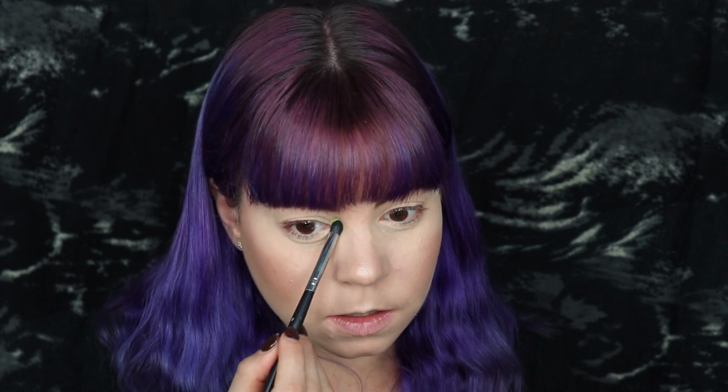I'll be right back. Alright, if my eye area is looking a little rough, then I'm sure you know why. So what I'm going to do this time is use this the way that I'm probably going to use it when I use it. So I'm going to take my yellow and dip my brush into this and then put this into my inner corner before I do anything else.